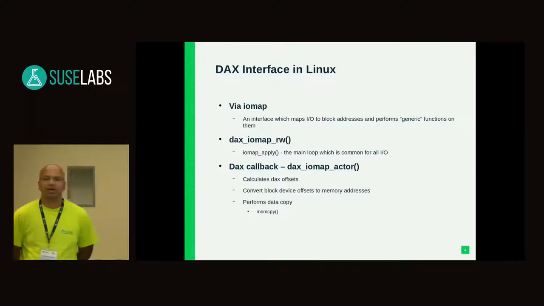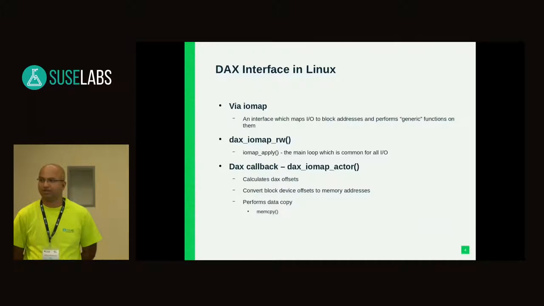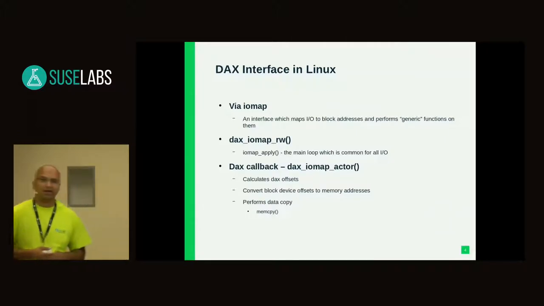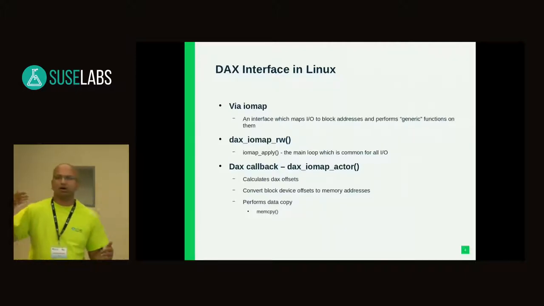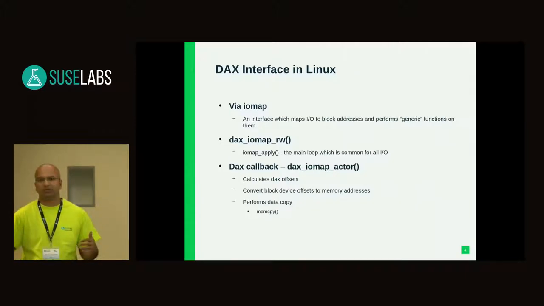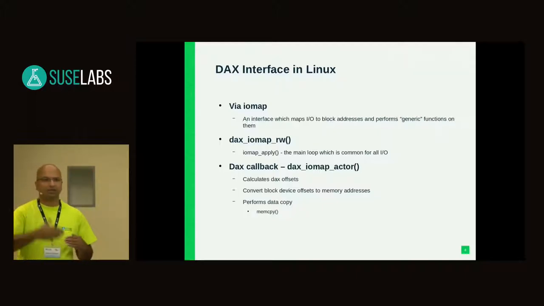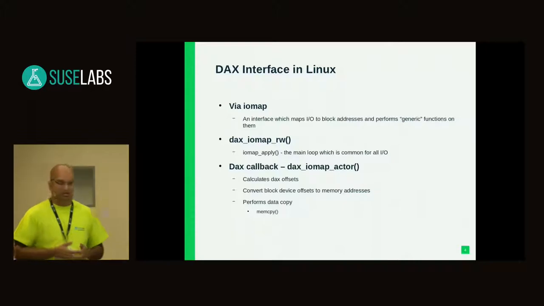In the current implementation, there's already XFS and ext4 support, though in some cases it's still marked as experimental because people don't have much confidence in it yet — probably because of the amount of failures with respect to bad blocks. In Linux, you have the IOMAP, which essentially tries to convert your file offsets through the help of file systems to block device offsets. It's an intermediary layer between your file system and your block device, and the interface the rest of the file systems are using is called DAX IOMAP read-write.